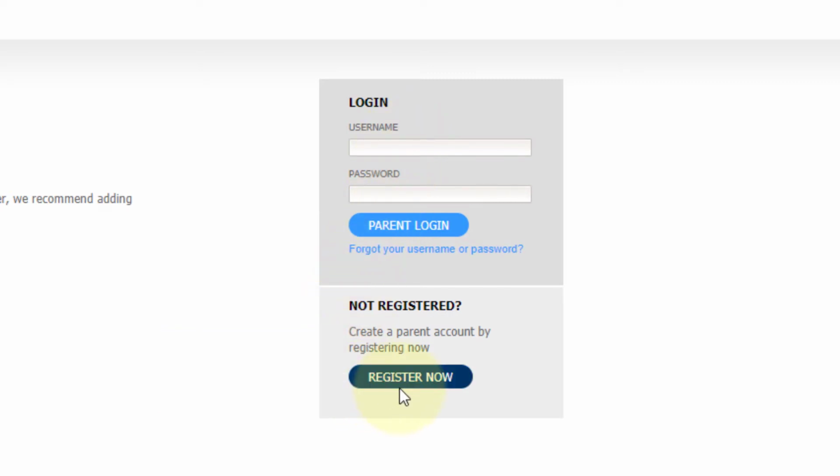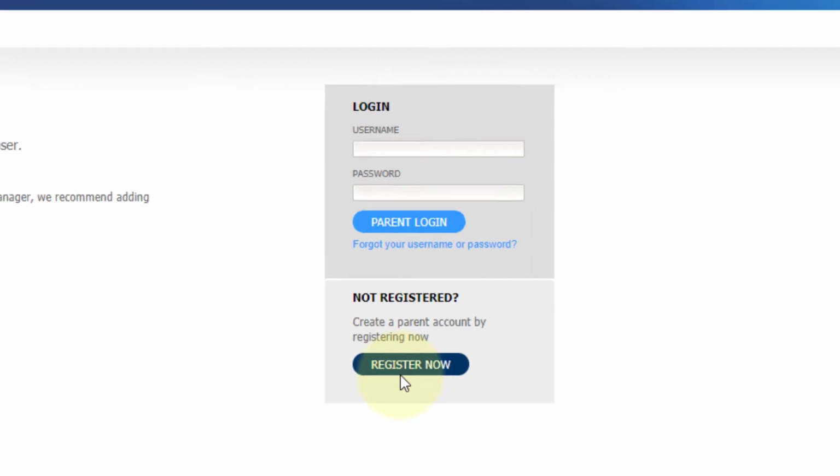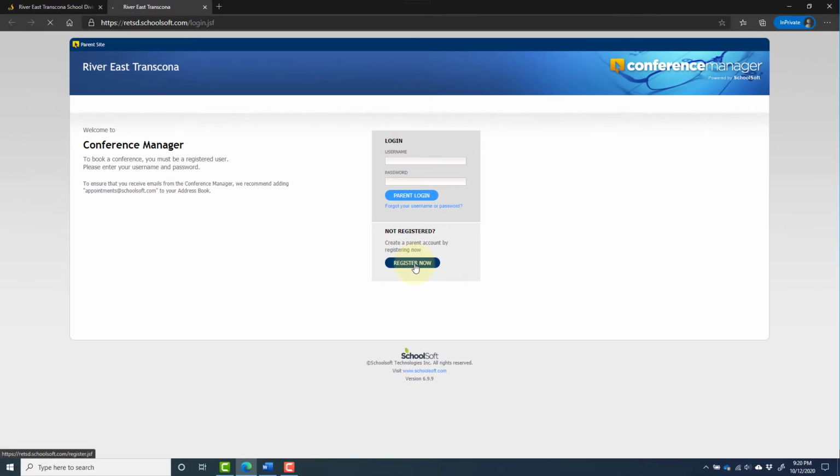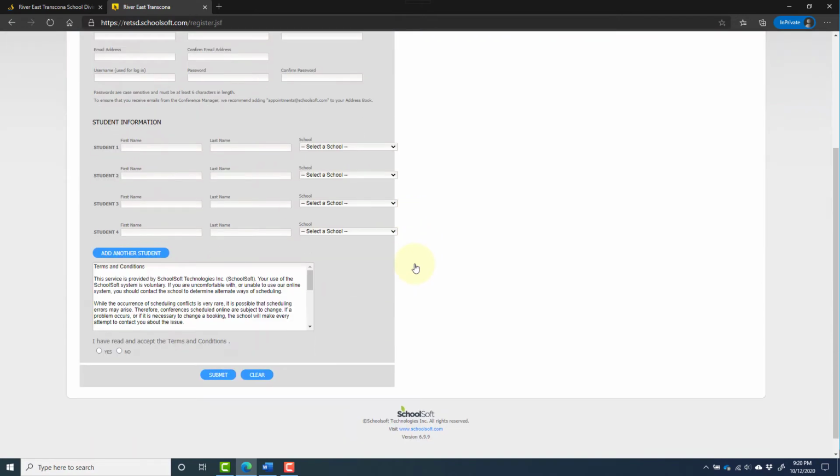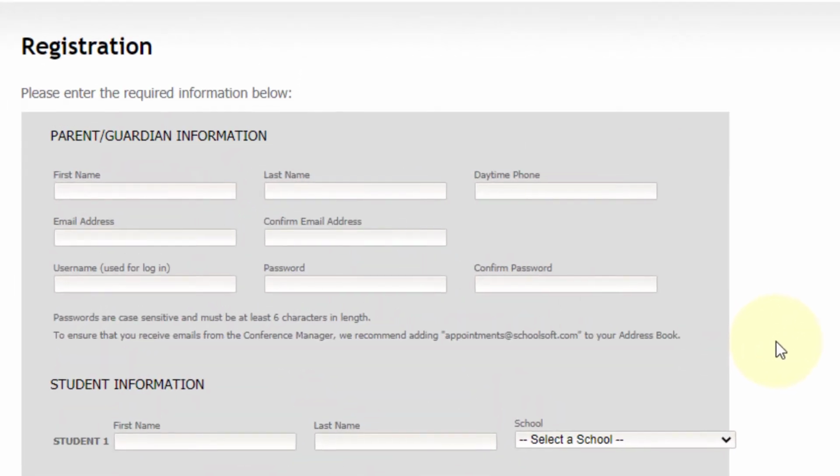And I'm going to simulate what my mother would go through. She's in her 80s, but she's still concerned about what's going on in my school. So I'll click on register now. Now that's not much, is it? It's just a one-pager. And so you would enter in your first and last name here, your email address, and that's probably one of the most important things. You want to get that right. You want to be using the one that you're using on a regular basis, because if that's wrong, then the process will not work properly.